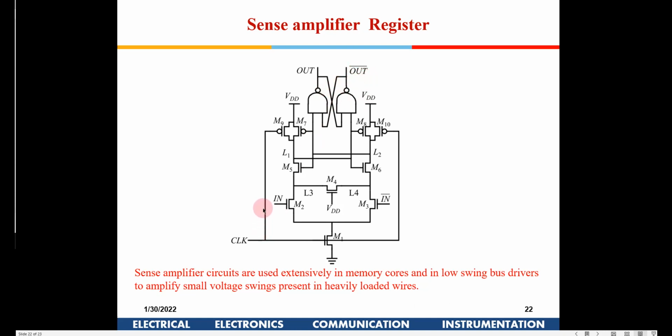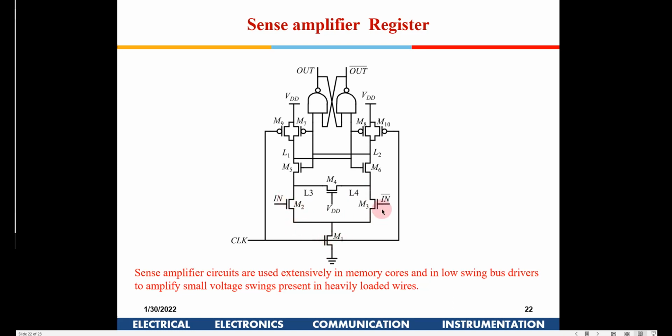When the clock is going high, this M1 will be switched on. Now if you see, this is a differential amplifier, right? What is the advantage of having a differential combination here? This will be current starved. M1 cannot provide adequate current to both these transistors, so it is current limited. Any increase in current in M2 has to result in a decrease in current in M3, and similarly, any increase in M3 will decrease the current in M2, because the current is limited by M1.